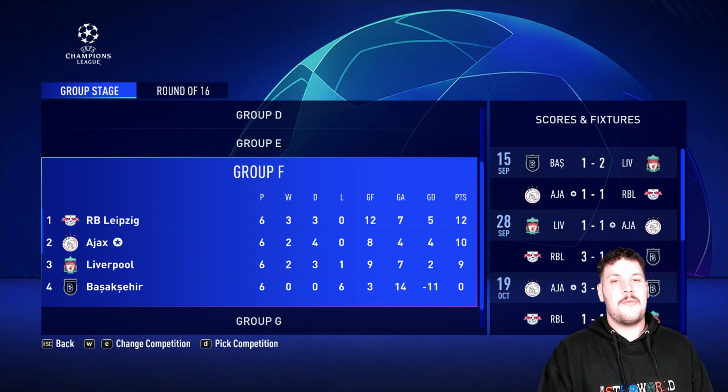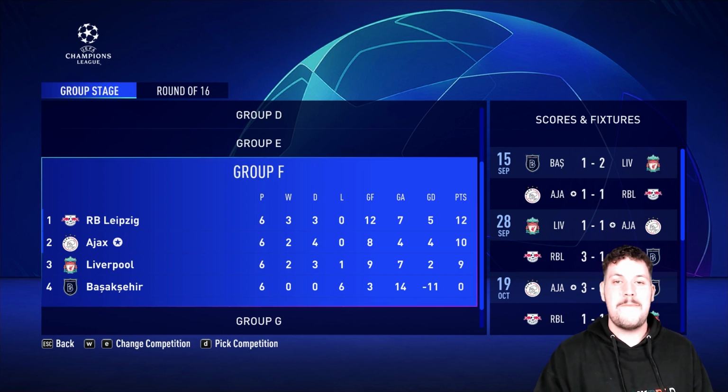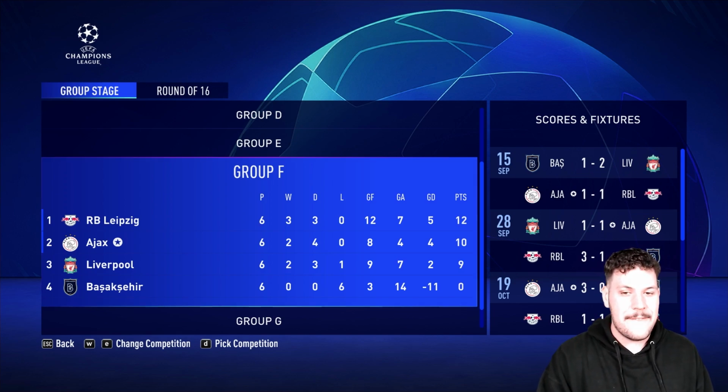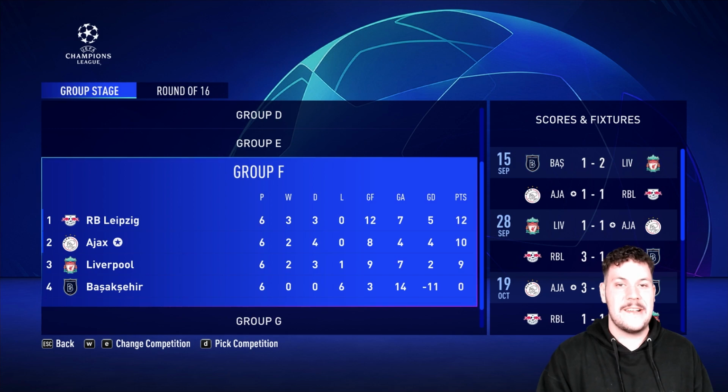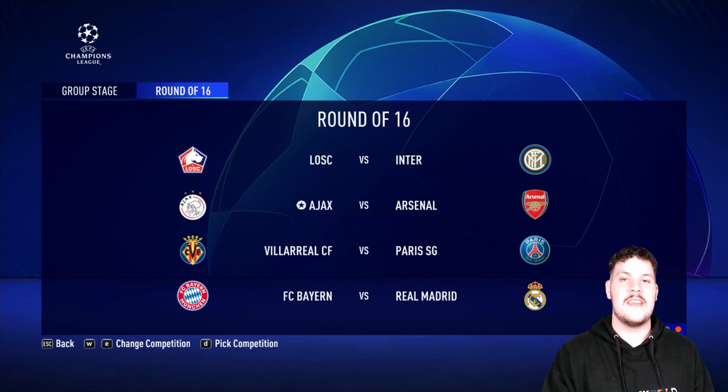There it is, lads. We have got ourselves out of the group stages. But Liverpool, who I thought would be a shoo-in to top the group, have finished in third. So Liverpool are headed to the Europa League. Surely they're going to wipe the floor and win the Europa League there. But ourselves and RB Leipzig are through to the Champions League knockout rounds. And we are headed back to London once again in the Champions League round of 16. Not Western London this year. This year we're headed to North London as we face Arsenal.